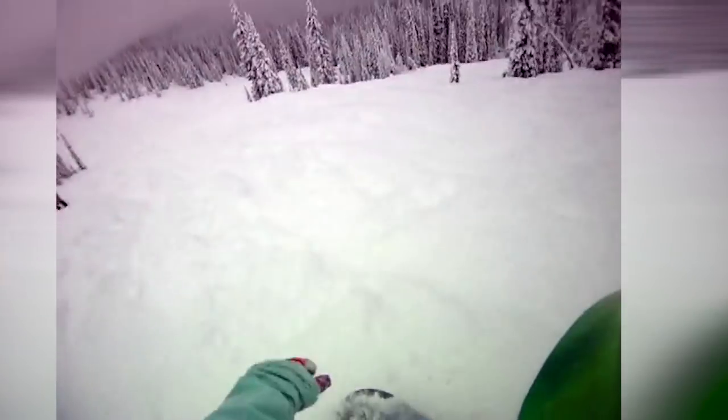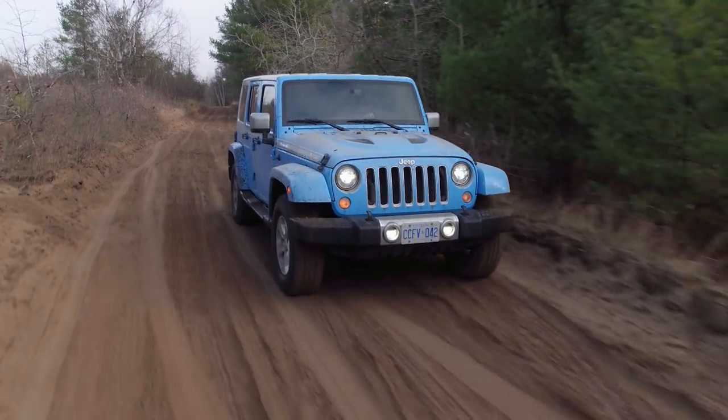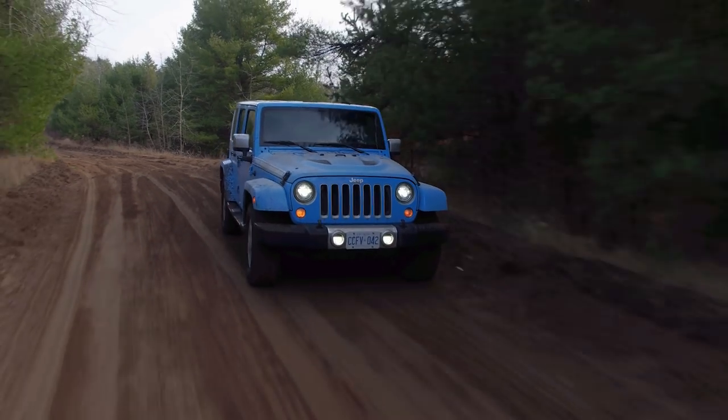I went backcountry skiing in Nelson, B.C. and I didn't even know tree holes existed until like a month later. A tree hole is where the snow falls on the tree and stays on the branches, so below there's no snow. You snowboard and fall into it, hit the tree, and the snow falls on you. Yeah, I didn't know about that — I would have died. And this terrain is kind of sandy — pure sand. If I were a surfer girl, this is the kind of condition you'd be driving — right up to the water to catch some waves.